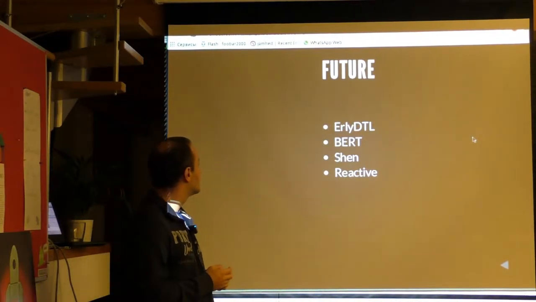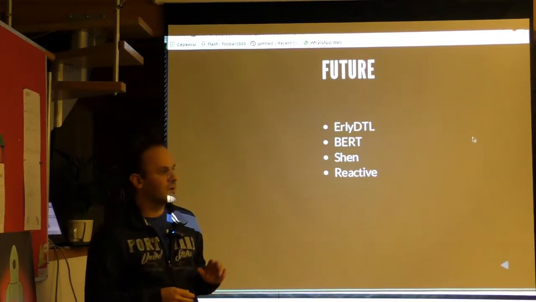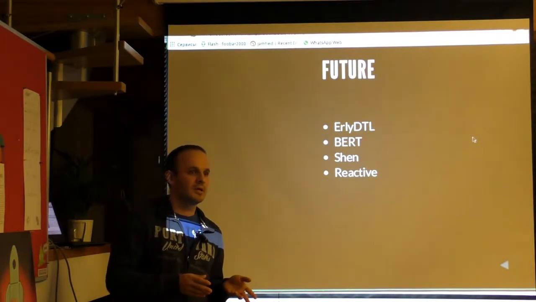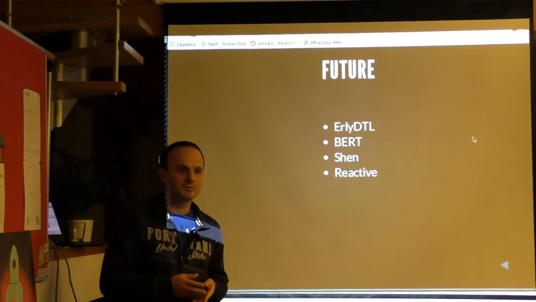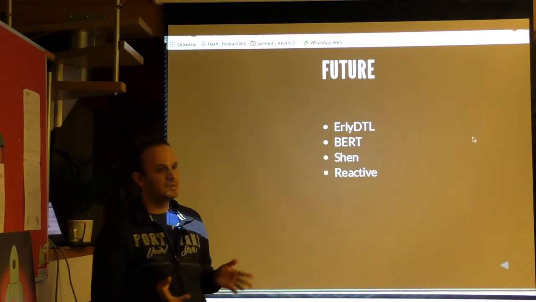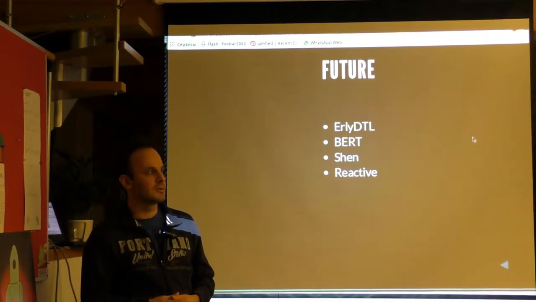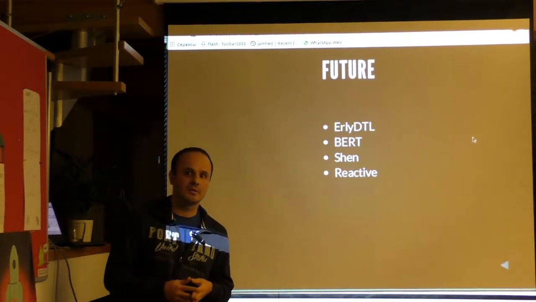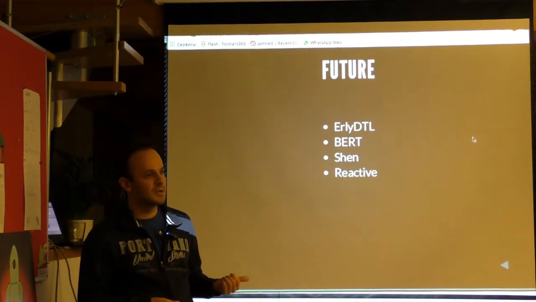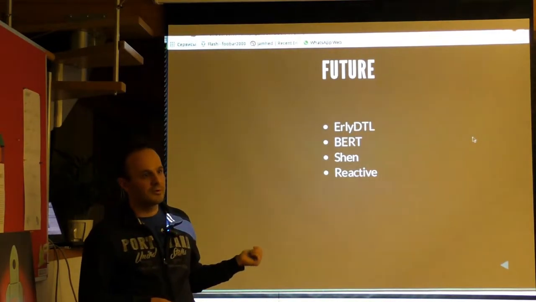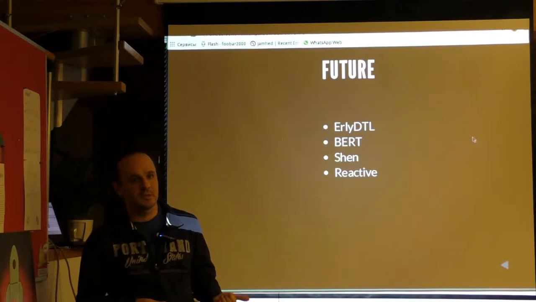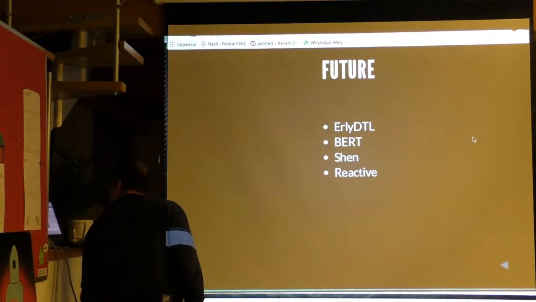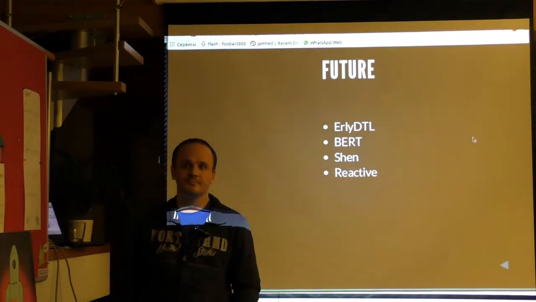And reactive is a popular term. I think the reactive ideology is quite similar to the nitrogen architecture. So it could easily be integrated together because it's really the same concept, you know, updating the DOM on events, and these events could be generated from the server and from the client. There is basically no difference at all. Yeah, I think that's all.